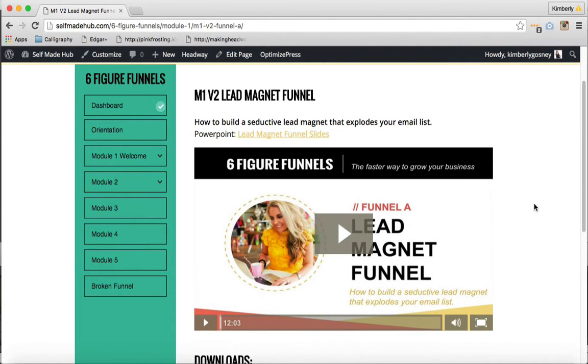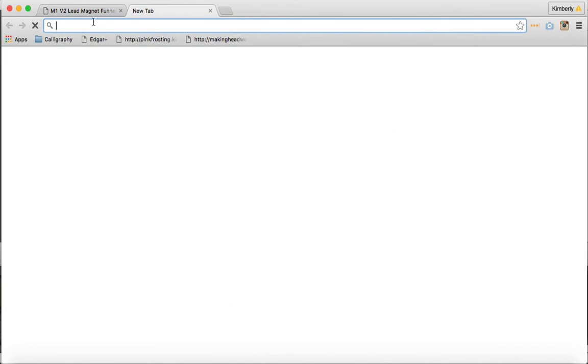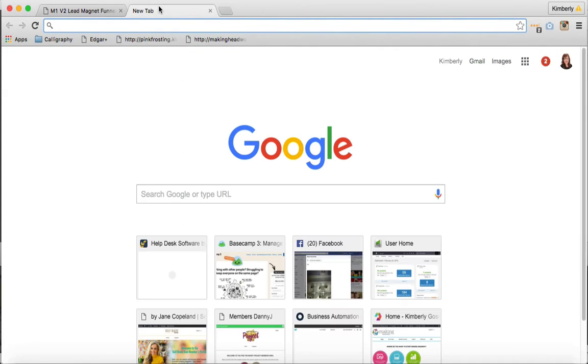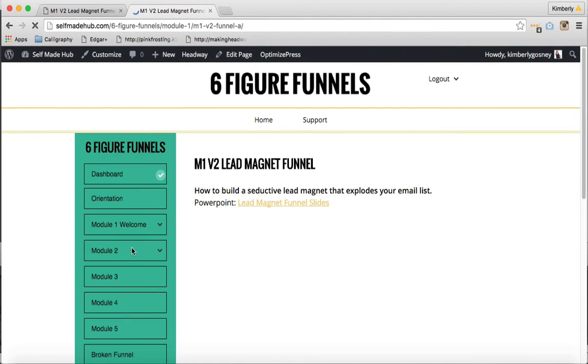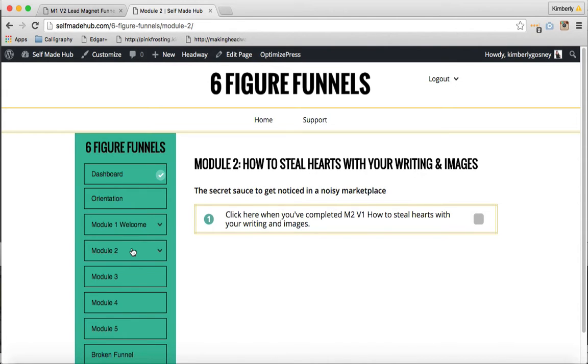What I'm going to do is build out this look on that extra page. So let me go ahead and open up a new tab and pop in this link. Here we go. And now I'm going to go back over to the Module 2 page that we're going to be creating. So here I am on the base Module 2 page. And I'm just going to put this content down below what's here right now and then delete it out. So it'll make total sense in a few, I promise.